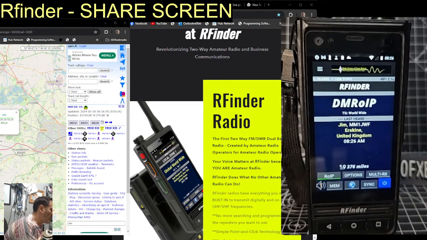And as I said, everything on the Rfinder models updates automatically, and there's a Zoom room that you can go to which will get you straight to Bob the developer, zoom.rfinder.net, and you'll be talking to him in minutes. He's pretty much doing this most days, and you'll always get a reply. You have to wait, but you'll always get a reply. I find it's very easy to get hold of him, and if there's a problem to sort it out.